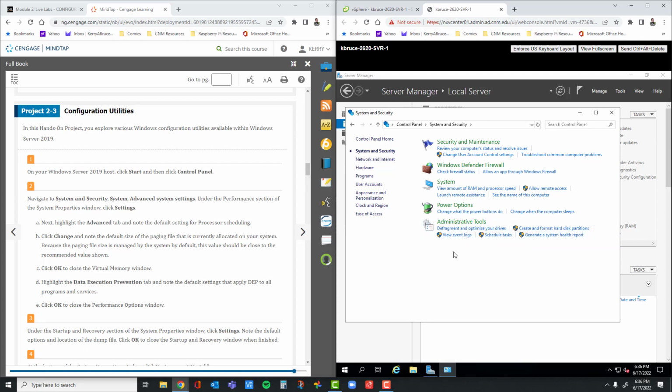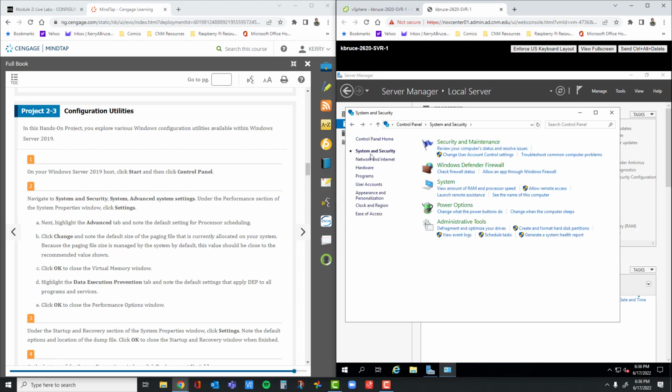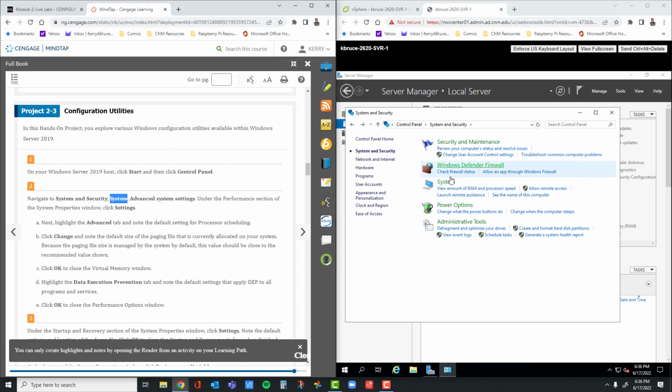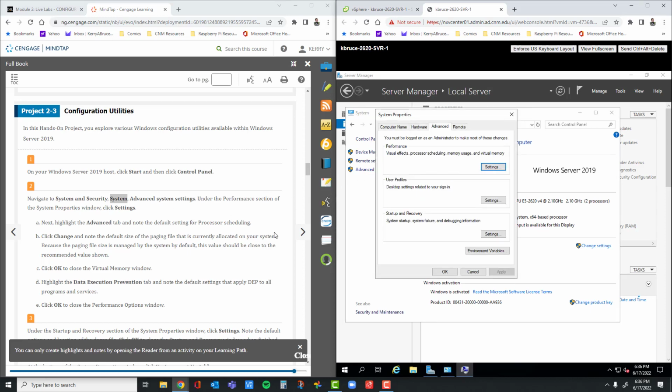I never can find any of these things whenever they do this to us. So, system and security, advanced system settings. I would assume here, right, in system. It's like they skipped a step. Advanced system settings. Was it over here on the side? It was not on the side, right? So I think the instructions say system and security. Oh, system. I did miss it right there. They had it. System and security, advanced system. I saw system advanced. I mean, I guess I put them together.